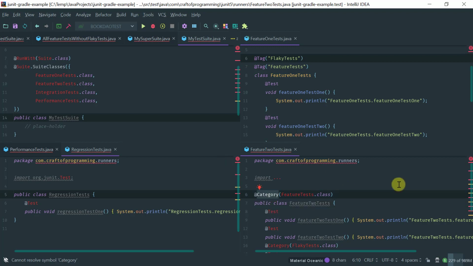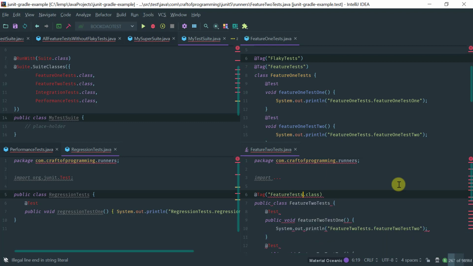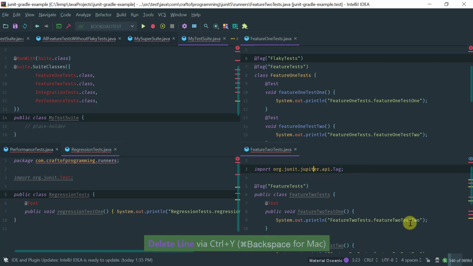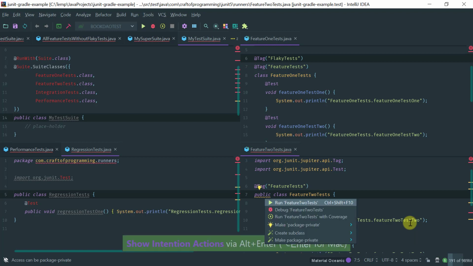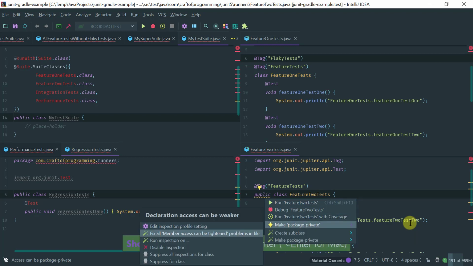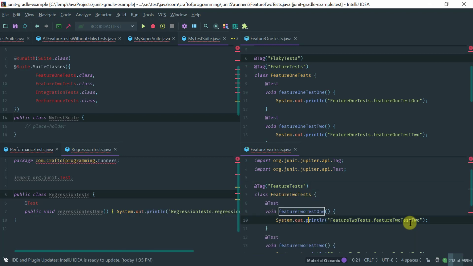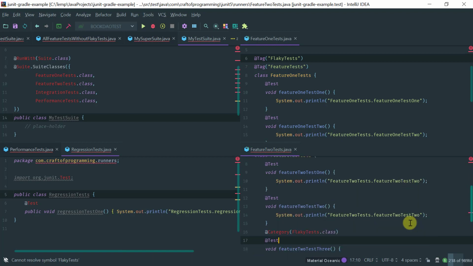Let's replace the category with the tag, and this tag is going to be called feature tests. Okay, so that's one. Let's just remove this and import this. Good. And let's fix again the package access. Let's make everything package private as per the JUnit 5 mechanism.